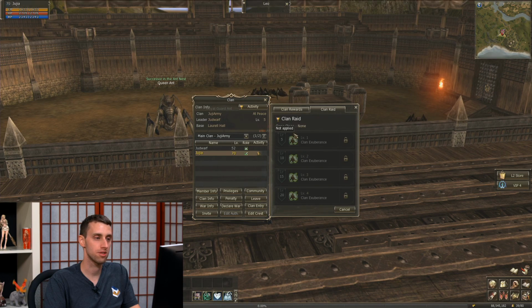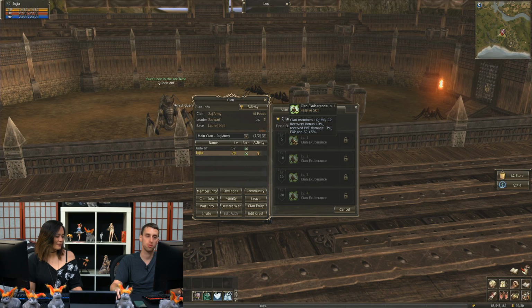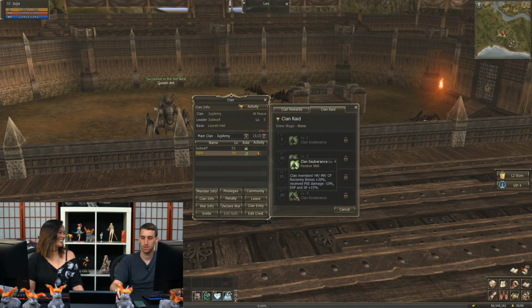So there's different levels of clan raid buffs and different stages. You can see you get special bonuses for recovery outside of combat, and you also get boosts to your XP and SP.